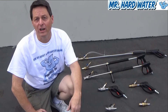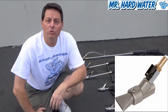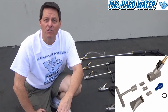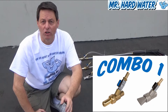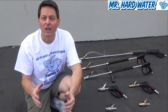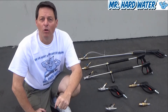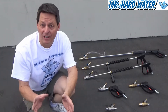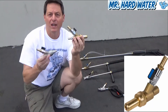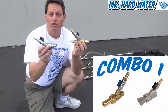The first thing to show you here are the heads themselves. We have two different types of heads: a zero degree head and a fifteen degree head. In subsequent videos, we're going to show more detail on the actual spray patterns of those heads. But for now, this video is going to provide a brief comparison of the different configurations of the heads, trigger handles, and the guns themselves. Our base model for the blast head comes in just the head itself — the zero degree head and the fifteen degree head.